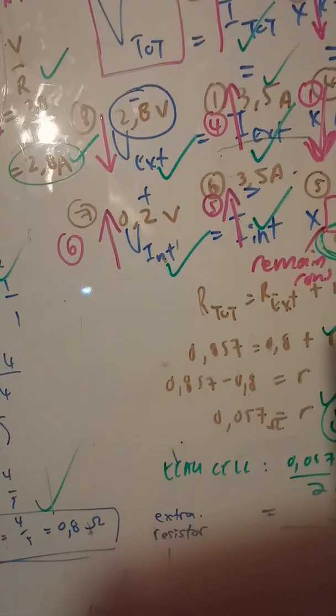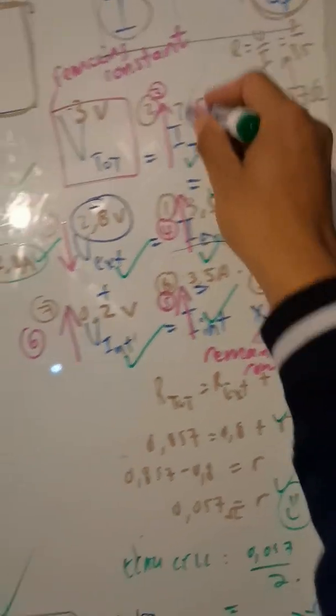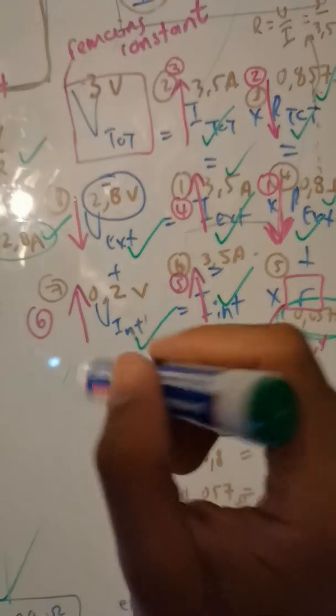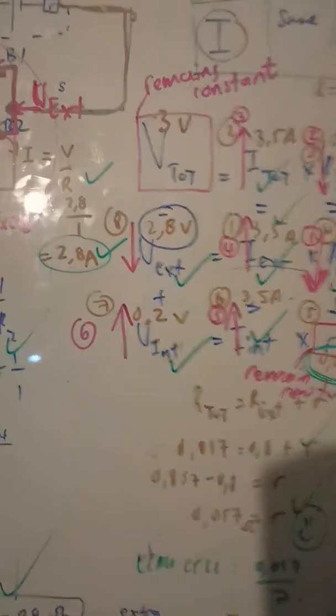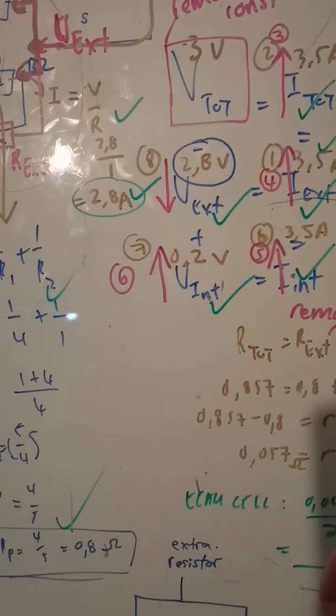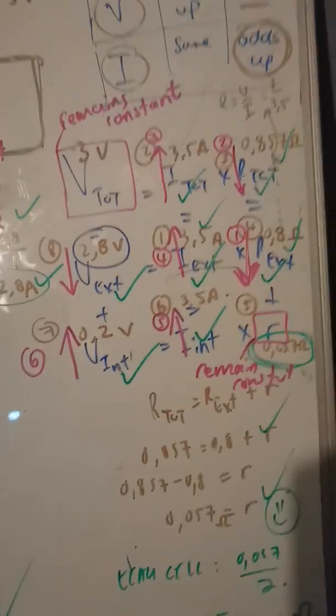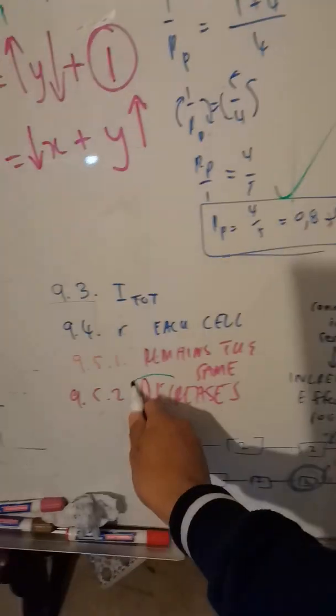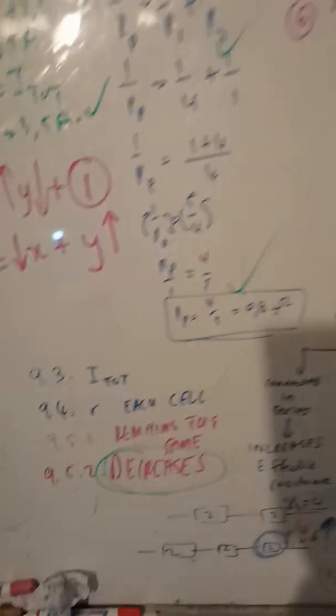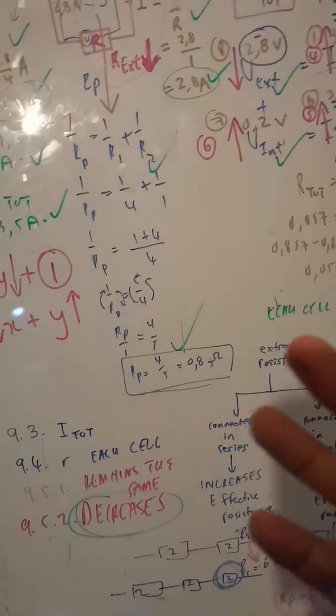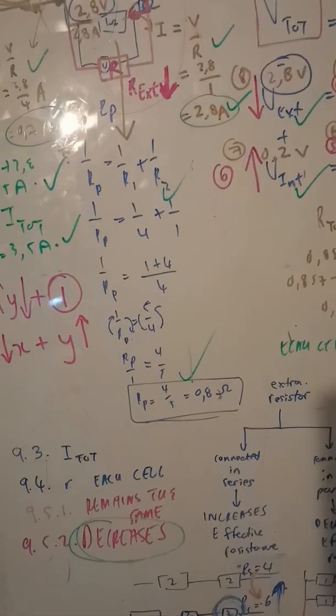You have to do it in order as how we did it here, okay? And that's how you will get your full marks, right? And that will show understanding, that you understand what you did. But the ultimate answer is decreases for the external voltage. And I just explained to you how we got it.